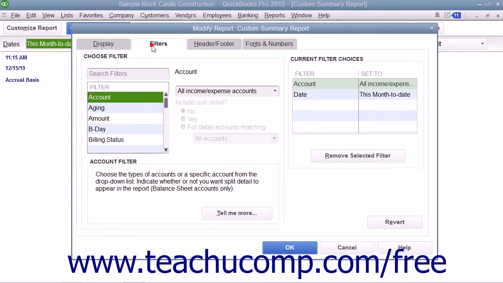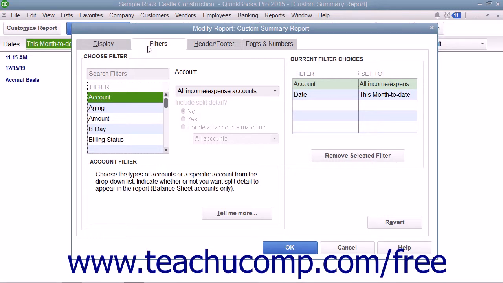You use the Filters tab to choose which transactions are displayed within the report. Changing the options available on the Display and Filters tabs allows you to view anything you want to know about your QuickBooks data. Most report modification is made on these two tabs.